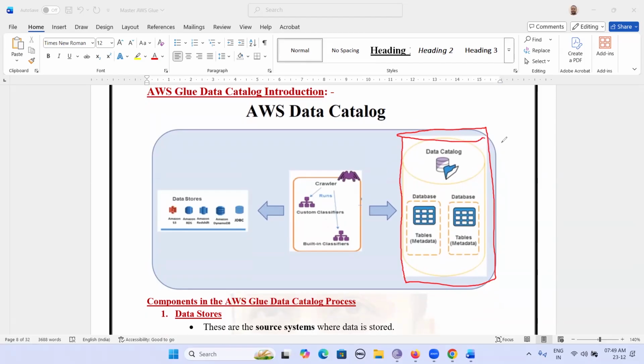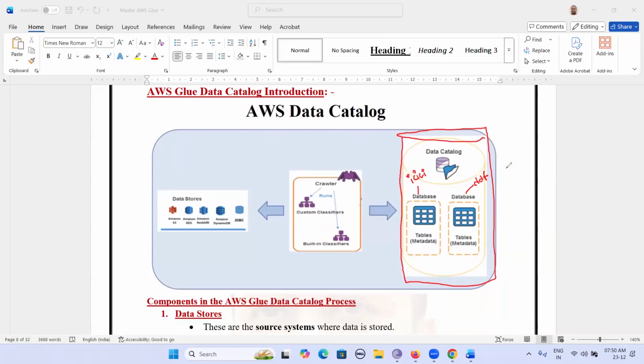Inside Glue, we create a database. Let's say this database is for ICICI.